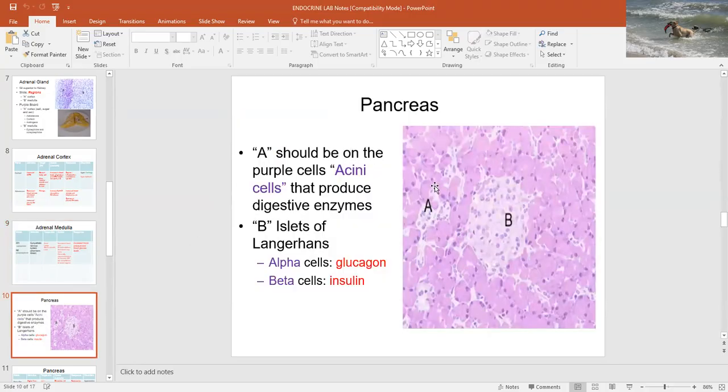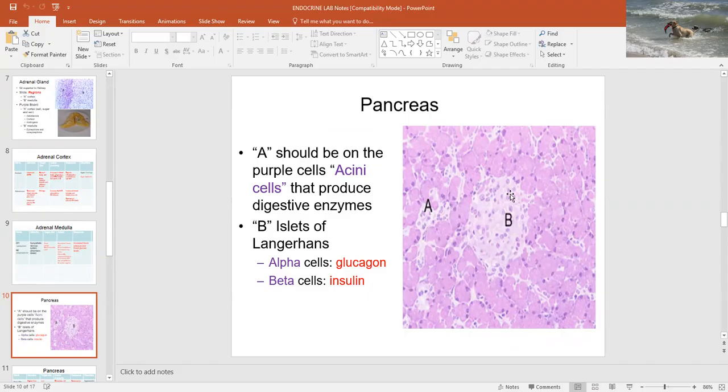Pancreas. Right? We have islets of Langerhans, that B is on top of. You have often a cluster, a little island of pale staining cells, which is where we find our alphas and betas. But outside of that, in the pancreas, we have all these dark purple staining cells, and those function in the digestive system. So we're going to come back to that with the digestive system. All right. Really what we're interested in now are those islets of Langerhans, or the pancreatic islets. The alpha cells produce glucagon, the beta cells produce insulin.